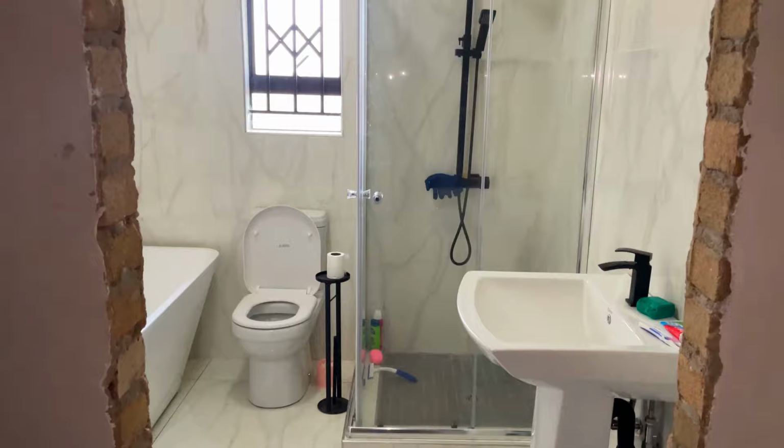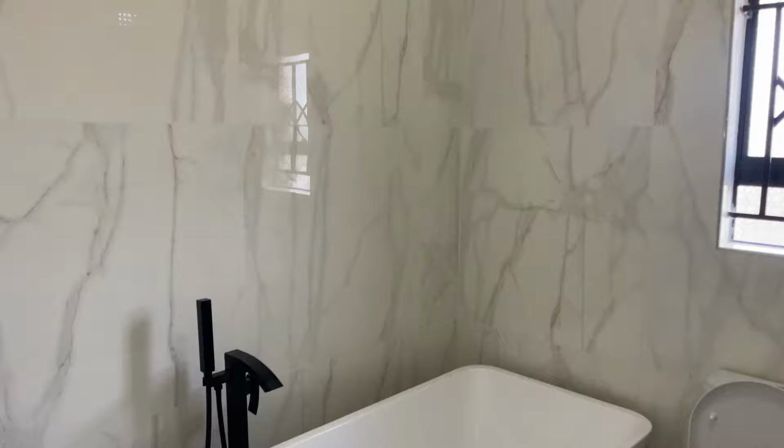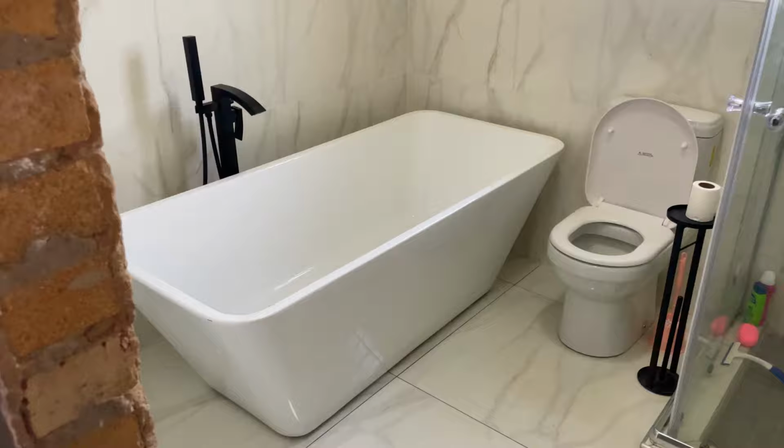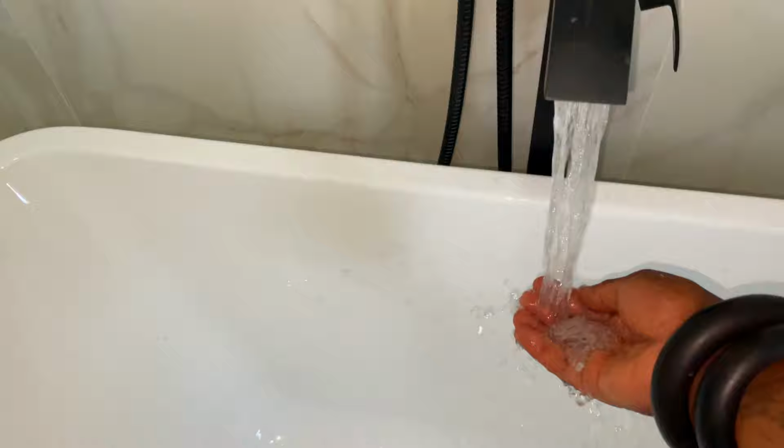So we're going to have a sliding door here. There's no door at the moment, but we're going to have a sliding door. And we wanted, again, that luxurious hotel boutique feel to just flow in the whole house. So we went for luxury, babes. We went for a tub that is big enough for both of us, because that's something we enjoy doing together. We went for that freestanding bath. We went for the freestanding bath tap.